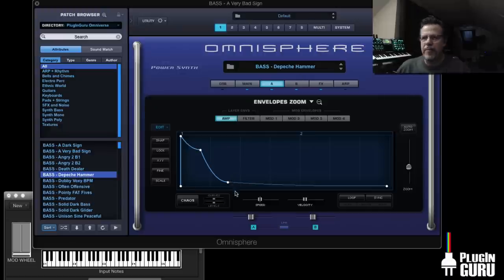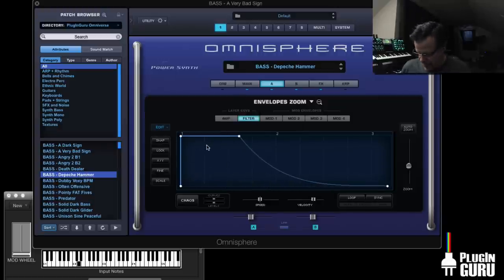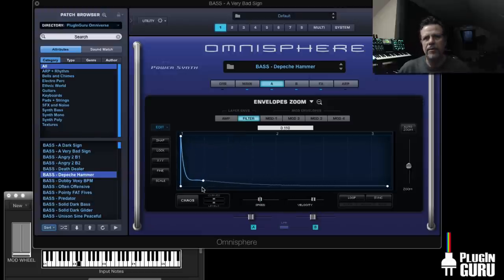That's why I was saying with the Zebra patch, it's balls to the wall, maxed out. And if I go to the filter, and if I made this be really bright, the attack is gone. But I was using that really bright attack sound. Hear how the sustain is changing? Wherever I set that resting point, that's where it's gonna rest when I play notes after this.